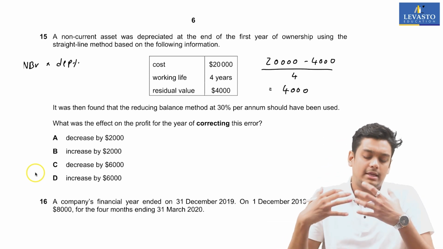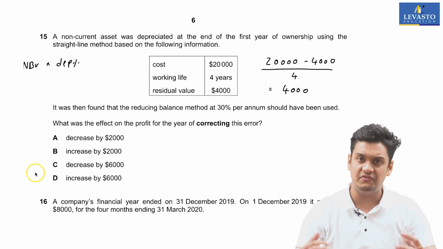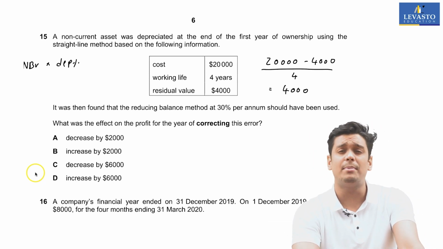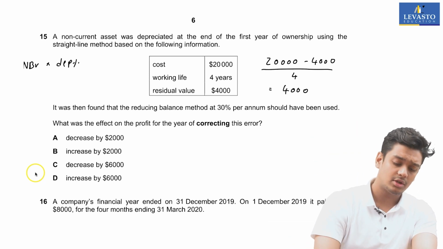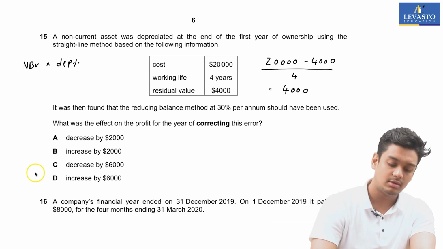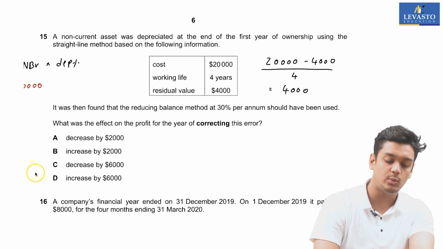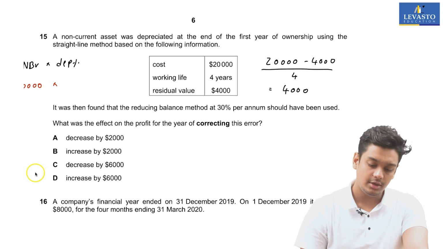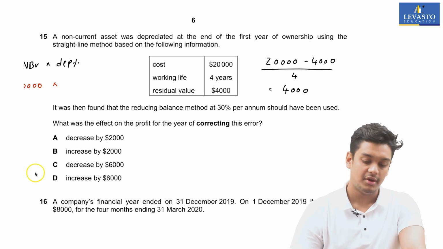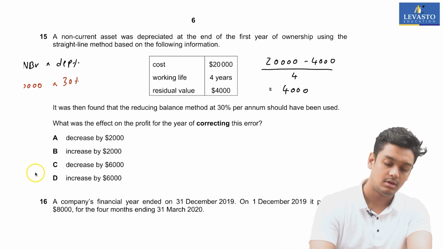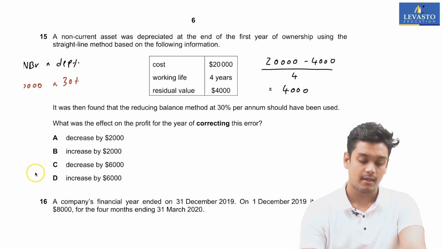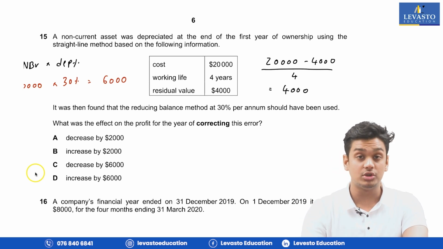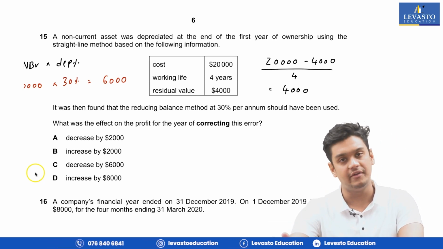So at the starting stage, when you're having a new asset for the first time, the cost is the same as the net book value. It's a brand new asset, guys, yeah? So the net book value and the cost would be the same. So cost would be 20,000, net book value also would be 20,000, into the depreciation percentage, which is 30%. And you will get an answer, 6,000. So we are supposed to record 6,000, we recorded 4,000.